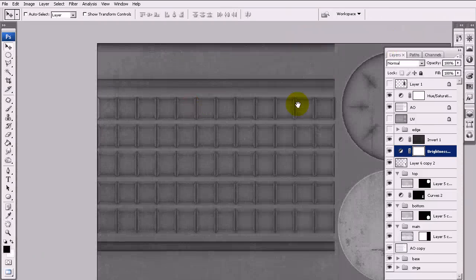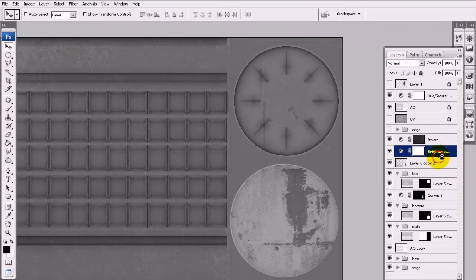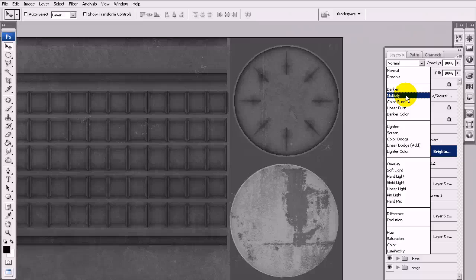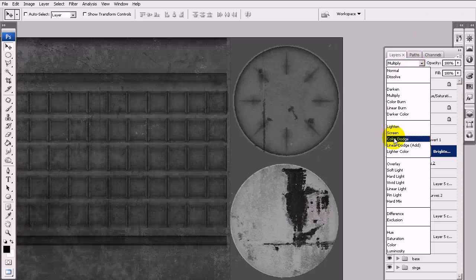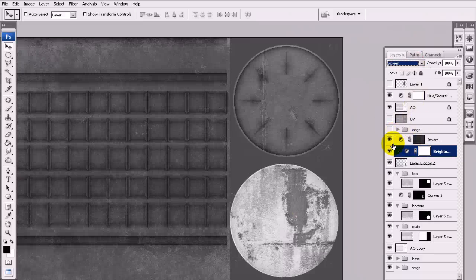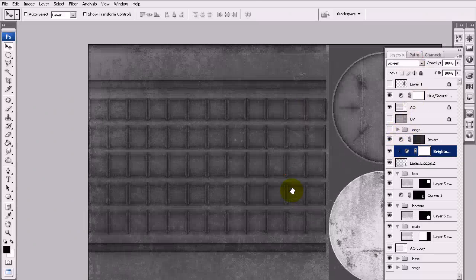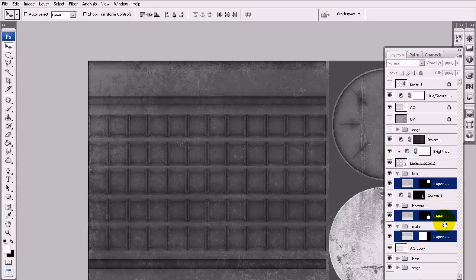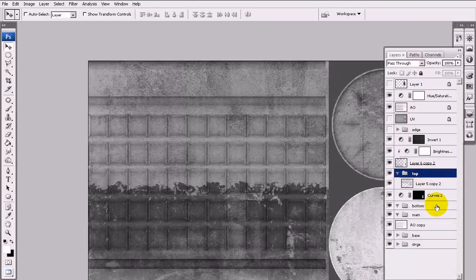And clip mask it to the layer and set it to screen. And then for the rest of the layers, Control E to merge those as well. Now we can delete all of the groups that we didn't need before.